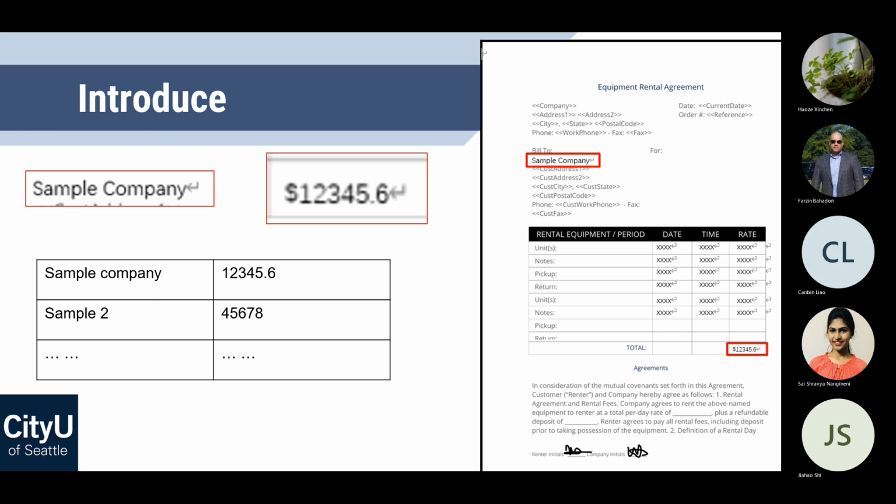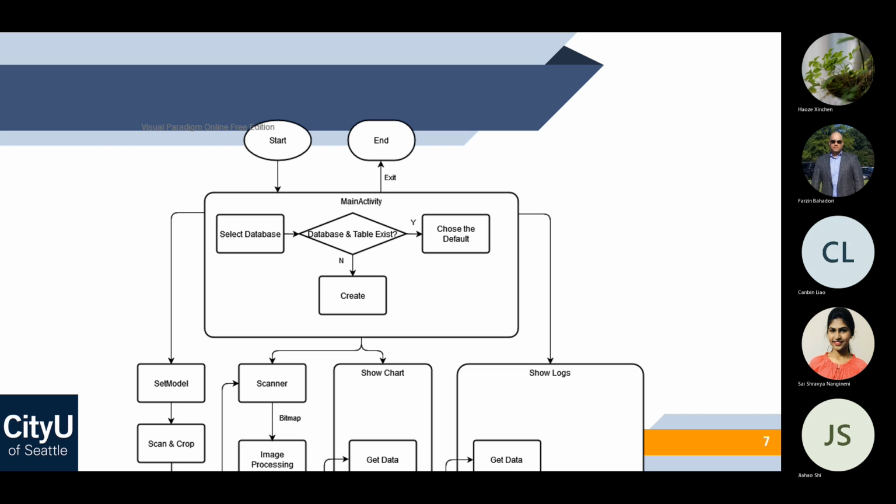Let's see how it works. At the beginning, users need to customize their template according to the documents to be scanned. After a user scans, the project splits the picture based on the defined areas. The results are written to the database after the user edits and confirms them. For more details, let's see this chart.